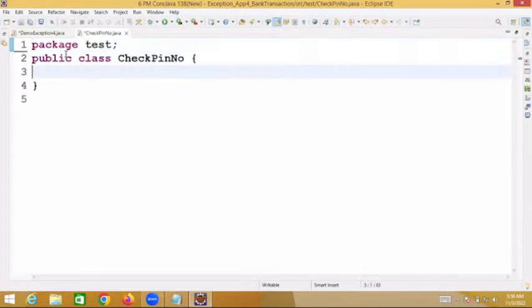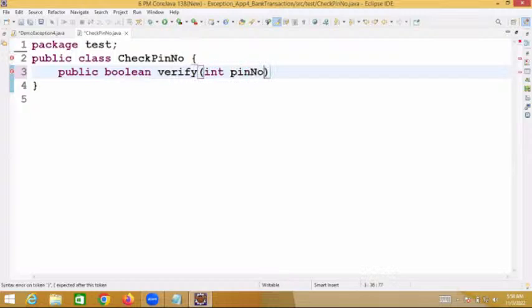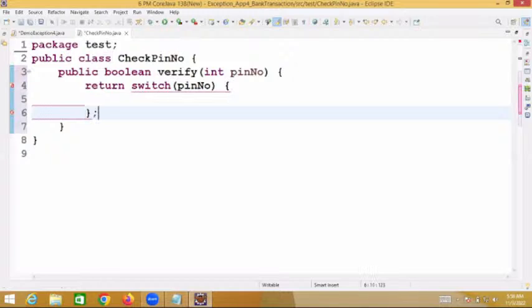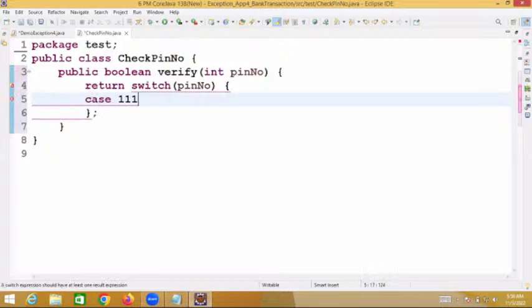In this CheckPinNumber class, public boolean verify of int pinNumber. Here, return switch of pinNumber. We are writing here: case 1111, yield true.